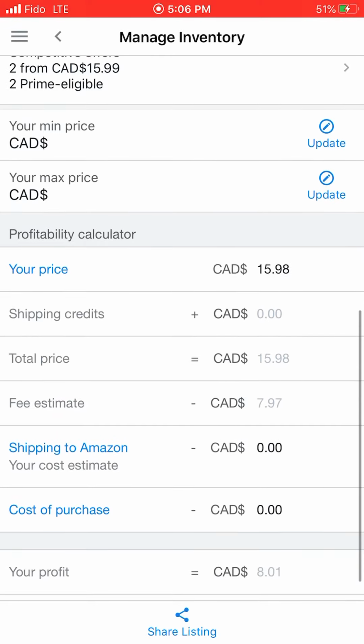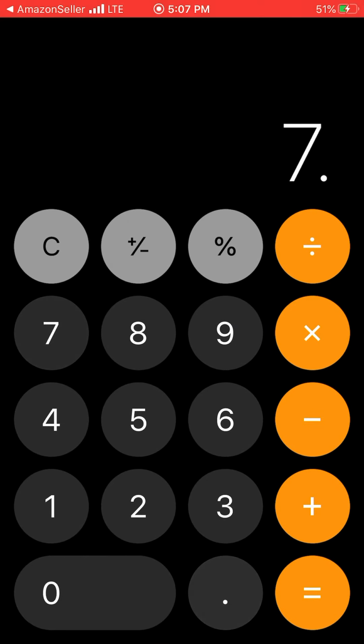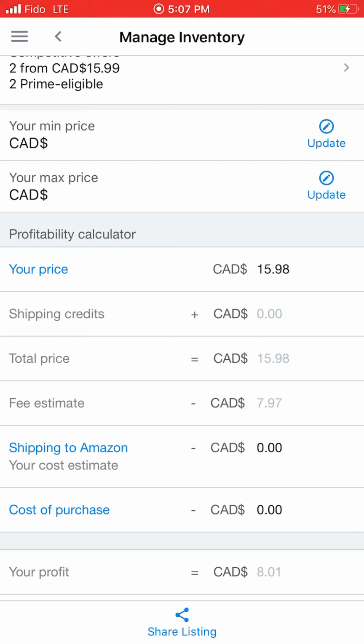The balance is the pick and pack fees, which generally is about $4.50. In this case, it's actually a little bit more. It's $5.50. So $7.97 minus $2.47, or excuse me, $2.40 equals $5. Let me just go to my trusted calculator here. Make sure that I'm right. $7.97 minus $2.40 equals $5.57. So the $5.57 is the pick and pack fees that Amazon charge to pick your product.